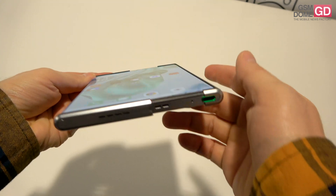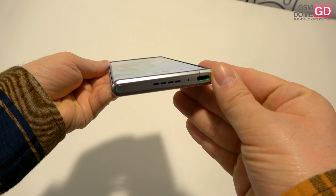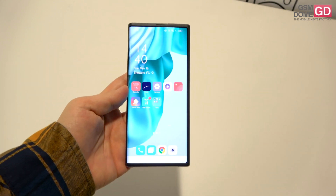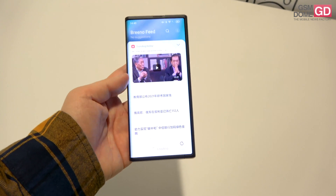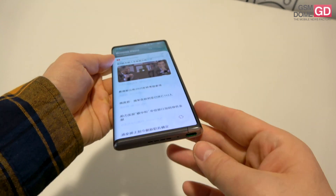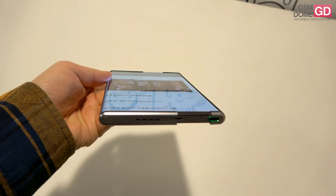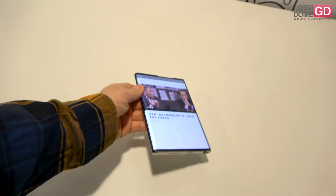You can see the frame expand, and if I swipe down on the side button you can see it getting back into its smaller form. This is an OLED panel produced by BOE, and you can expand and contract it using the following methods. First of all, there are two motors inside the device — one motor is here pulling the device and the other one is here pushing the device, and they're working at the same time.